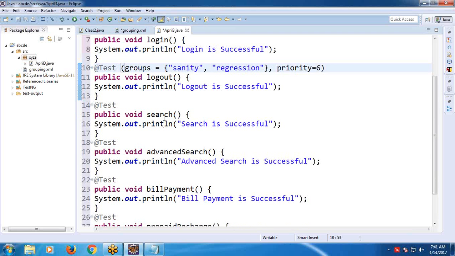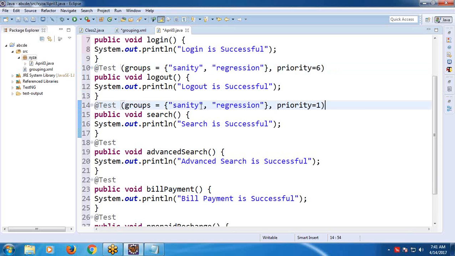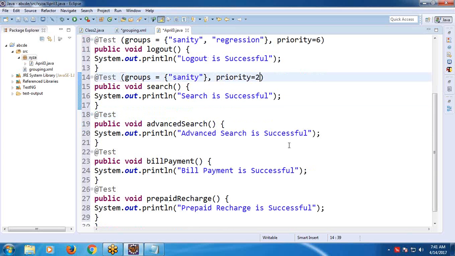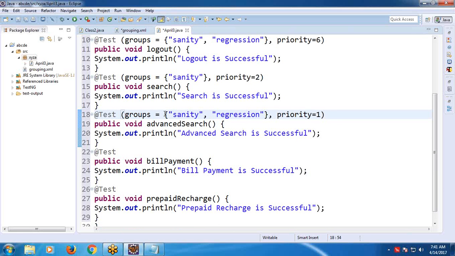Next, search only for sanity. Suppose priority 2. Don't conflict, so don't use the same priorities. Priority 2 for search. Next, advanced search is only for regression group.